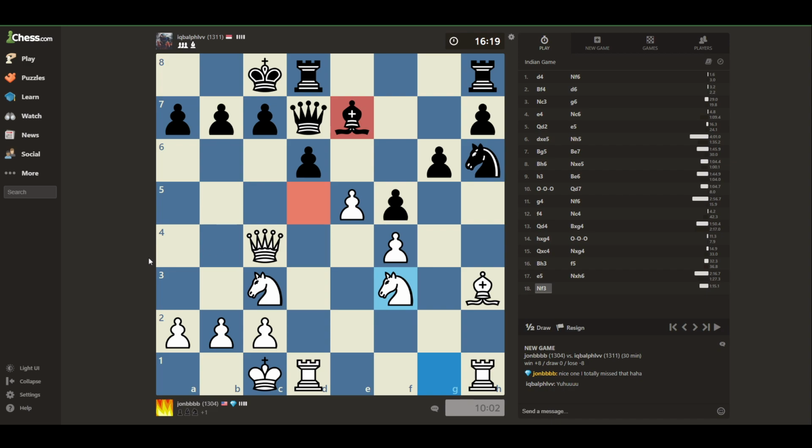Oh my gosh, what a blunder. So what I should have done here is when he blocked this, I should have just traded. Like boom, take the knight. We're trading a knight for a bishop. I'm up two pieces. I didn't even notice that. Well, no big deal. We're still up one piece for some pawns.